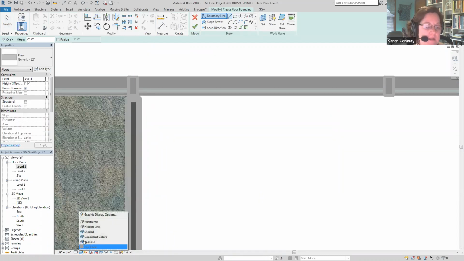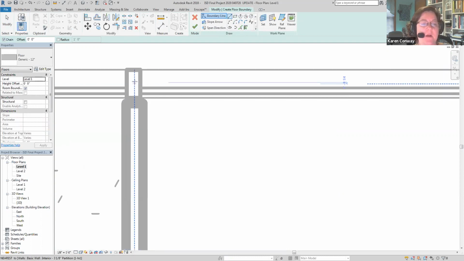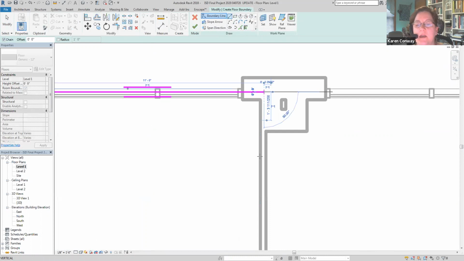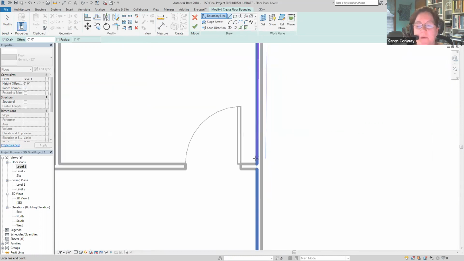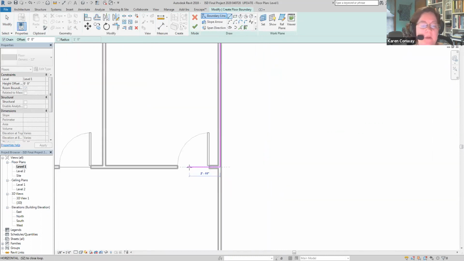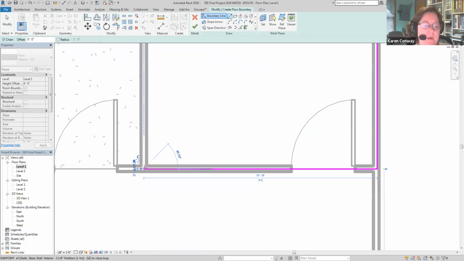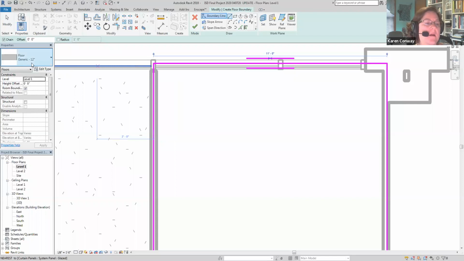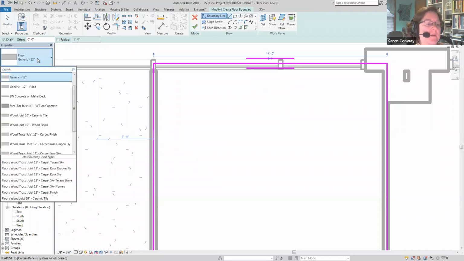I'm going to go back to hidden lines so you can see that a little better. All right, so I'm going to start up here again, go through there, cut into here, down through my middle wall, roughly the middle of this wall again too. And then up into here. And then before I go anywhere, I'm going to change that to something a little bit nicer.